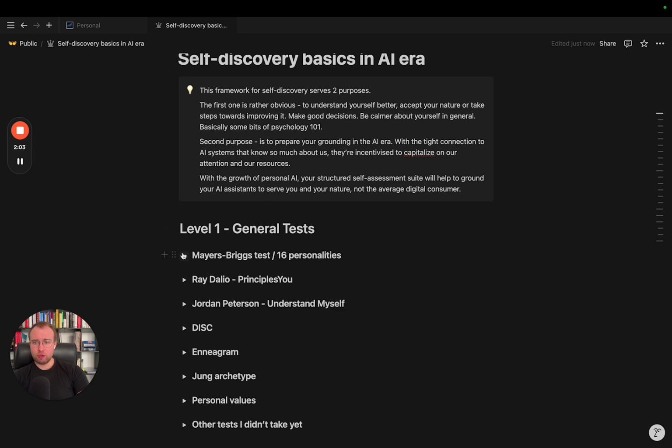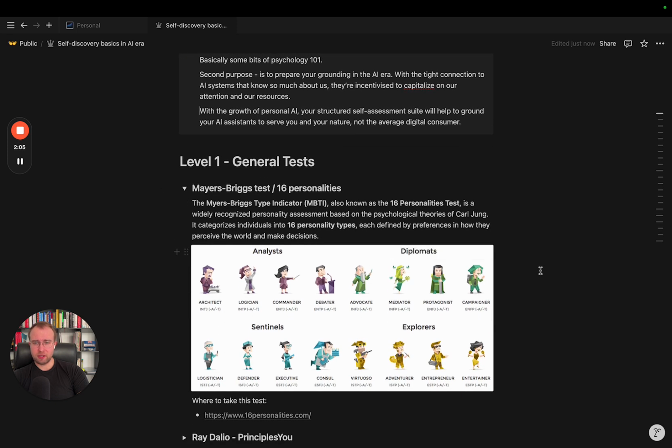I'm sure many of you know about the 16 personalities test. Again, I'm not going to stop at any of them because I'm sure you can go by the link. Most of them are free or cheap, you can take them. I just want to show you the system. So level 1 is this kind of test that you can take online, answering questions about, say, whether you're extroverted or introverted, whether you're more into big thinking or into details, whether you're more helping yourself or helping other people, whatever it is. Myers-Briggs, 16 personalities is one of them.